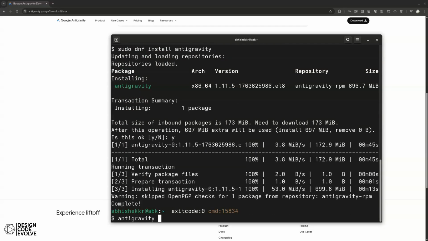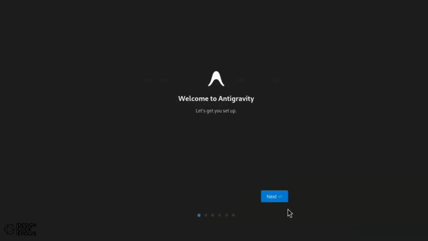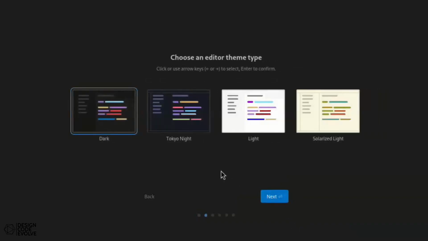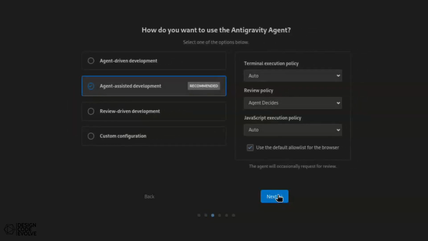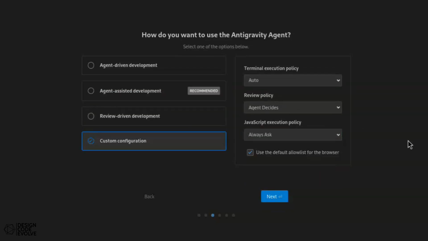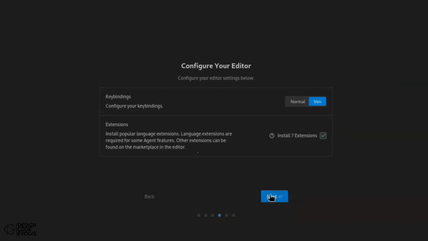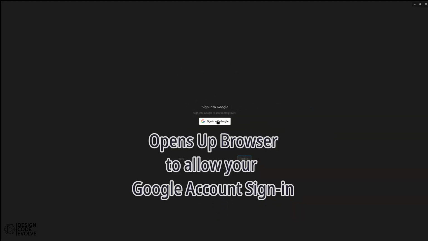Now let's start the Antigravity IDE. On first run, it'll ask for setup. I'll select the Dark Editor Theme. Then AI agent behavioral options, to pick and choose how much unreviewed automated action capability you want to grant. Can be tweaked later as well. I'll customize the agent-assisted development option to suit a level of control. A few more configs, and then use Google sign-in to finish access and setup of the IDE.